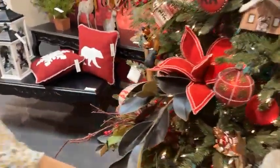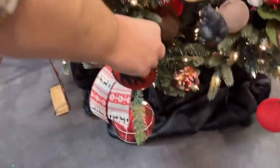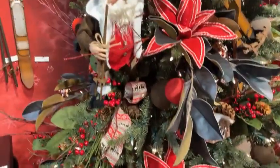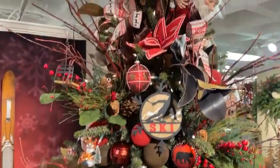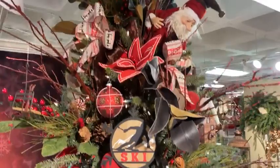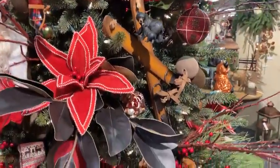And then we have our bears on our glass ornaments, just like this. Very nice. Here's our other elf in our brown jacket. And then up at the top we have the elf in the red coat. And I'm going to show you those on the table again so you can see them really well. Big set of skis right here in the middle, wooden ski set. The bears are here, the skiing's here. And then we kind of carry that over to the wall art as well.